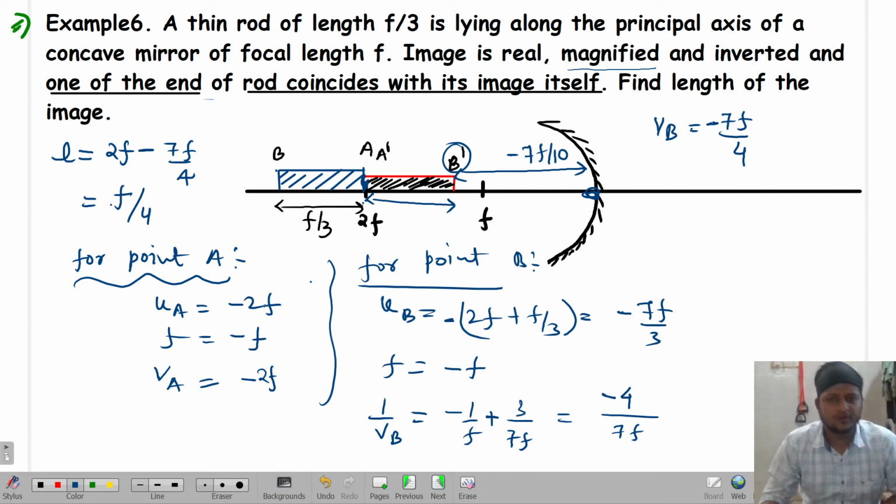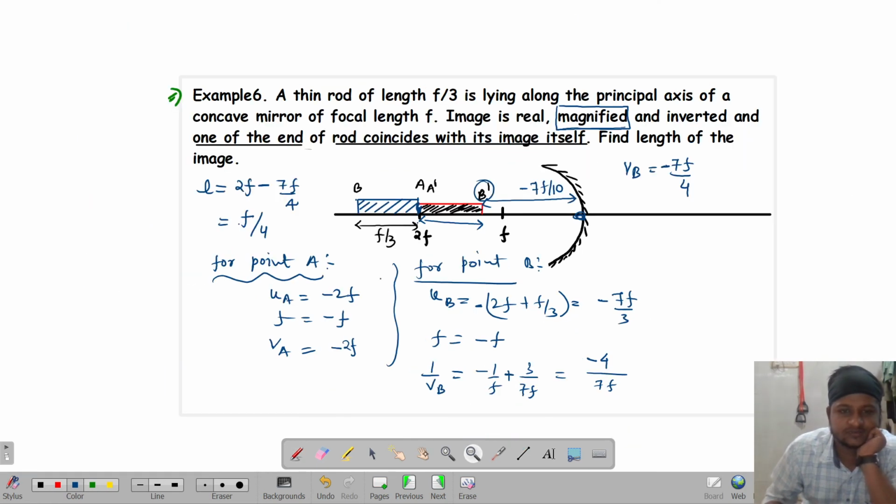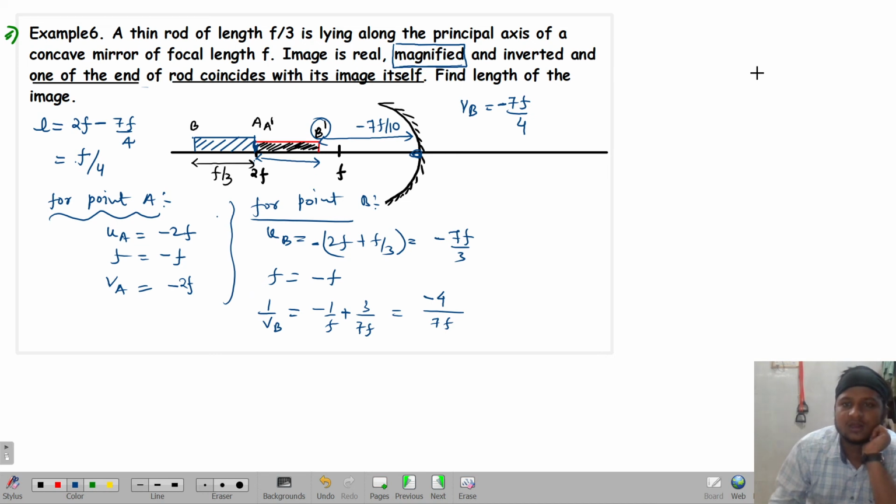Okay, what you need to do? I didn't listen to this word, magnify. So what actually have I done? See this, we know that. There is an explanation for this, why we are getting it this way. So look over here.